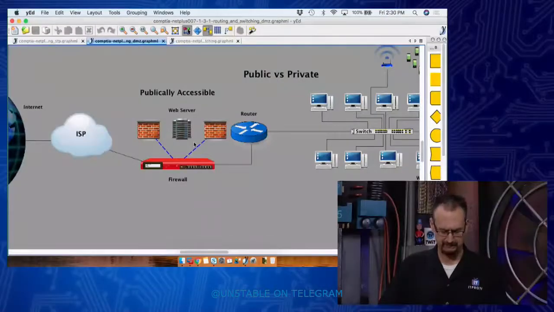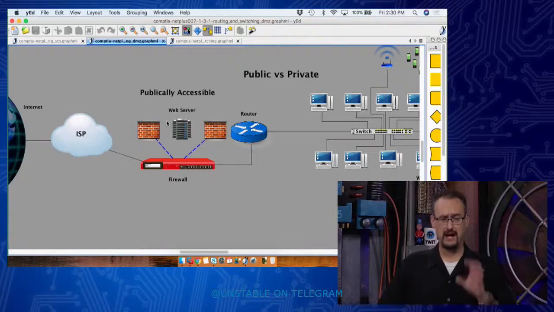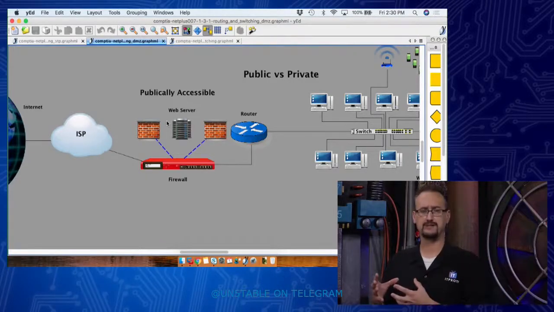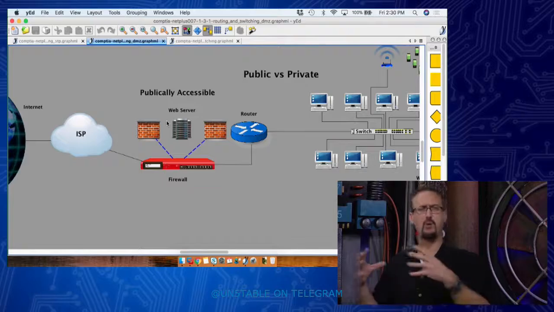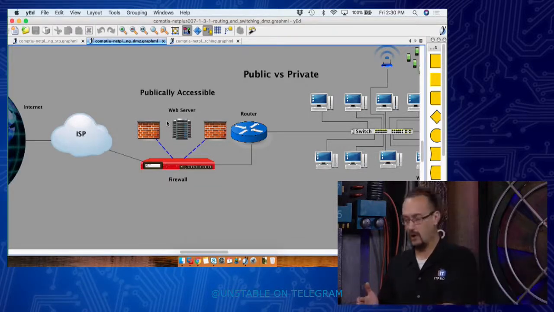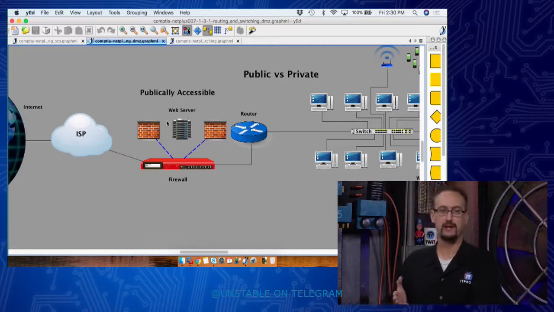There are a couple of different ways that they define this in other technologies, more vendor-specific terms. You might hear screen subnet, perimeter network, edge network, but if we can look here, our DMZ is typically any resource that is publicly accessible from the internet. All right, so I want you to think about this. We don't want people out on the internet being able to connect back into our local area network, right? That'd be a security vulnerability.